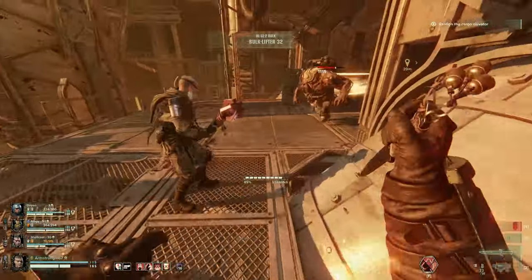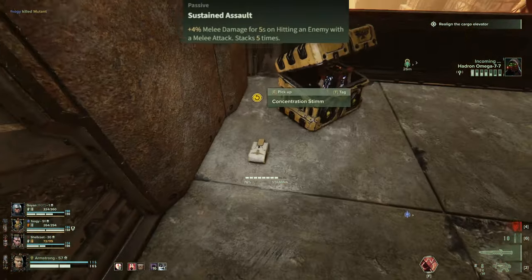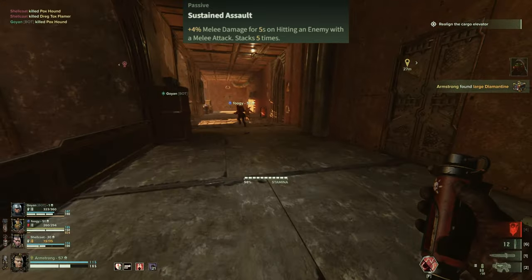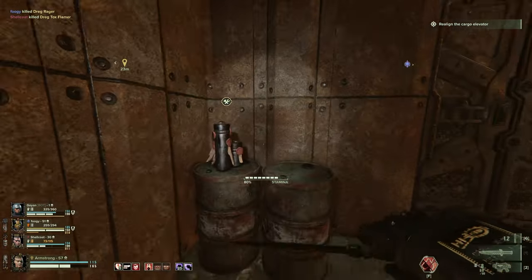This obviously aids other talents, but it also helps us out whenever it comes to maintaining our consistent damage flow with Sustained Assault. With this talent, we gain 4% melee damage for 5 seconds whenever we hit an enemy with a melee attack, and this can stack up to 5 times, gaining 20% at max stacks. We can even push this further with Punishment.